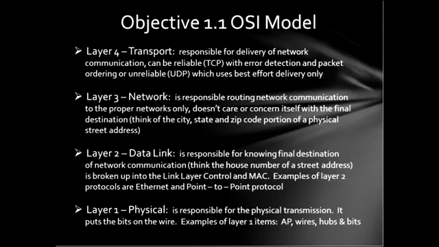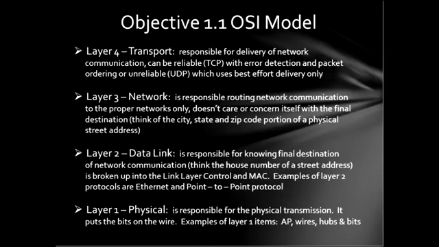So then we go down to the network layer. Network is the logical addressing, and it is responsible for communication between networks and networks only. It really does not care who the final destination is, only what network they reside on. You can kind of think of it as the city, state, and zip code portion of a physical address, which you have in the mail.